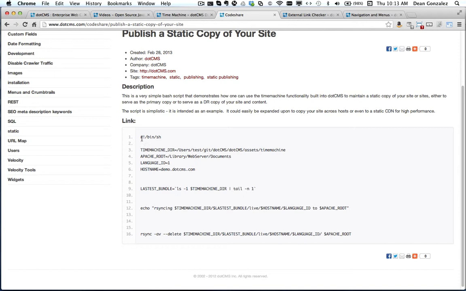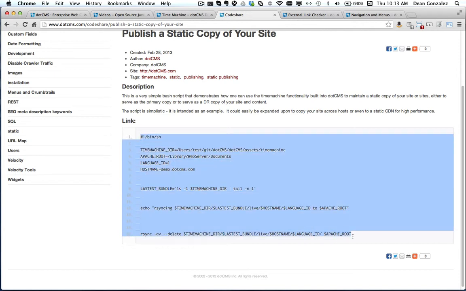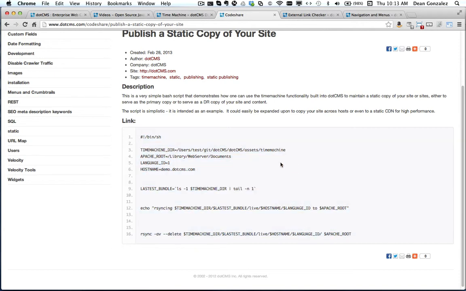So this is the exact code that I'm going to use, and the only thing that I'm going to change is the path to my local Time Machine bundle. And so that's the only thing I've changed. Otherwise, my Apache root is right here at Library Web Server Documents. This is where you're going to take this script. It's going to take my bundle and basically publish it here on my Apache server.